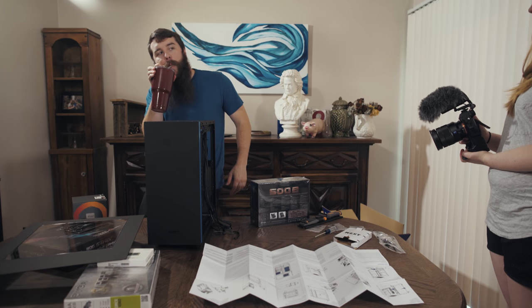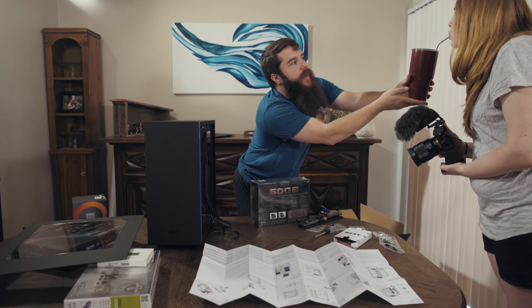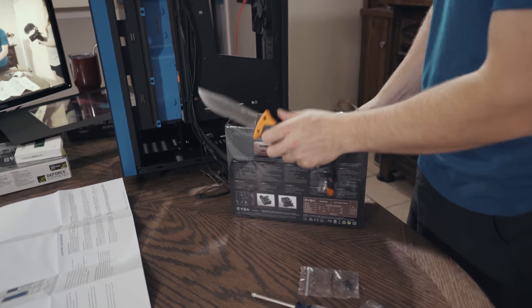Take our box and our knife again. Stay hydrated. Keep everybody hydrated. Everybody's got to stay hydrated when we're building a computer. Cut into your power supply box.